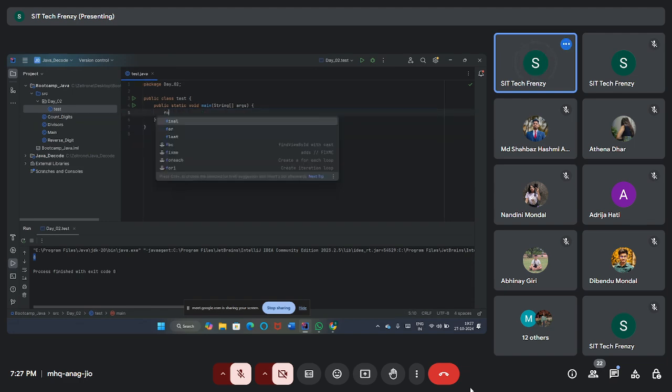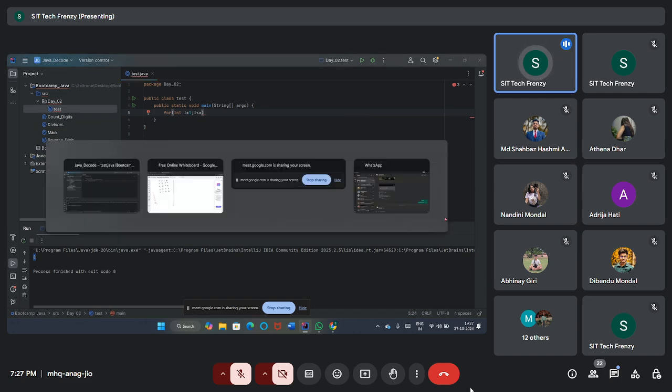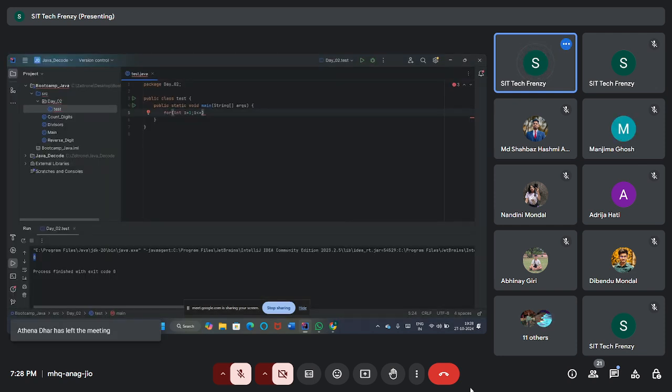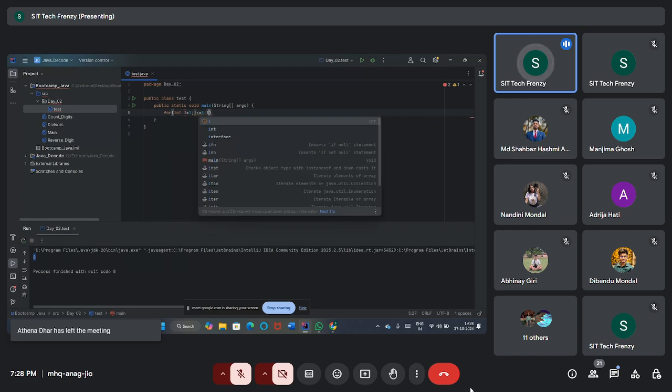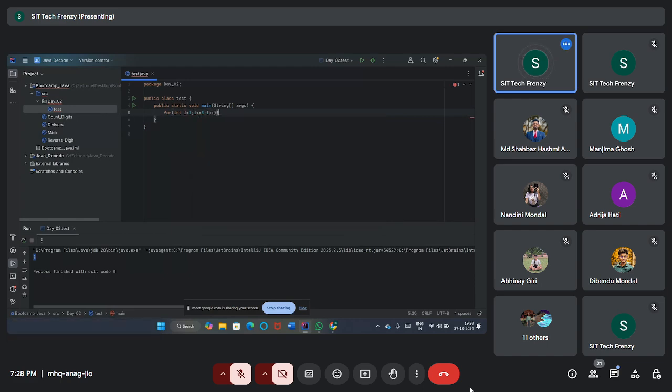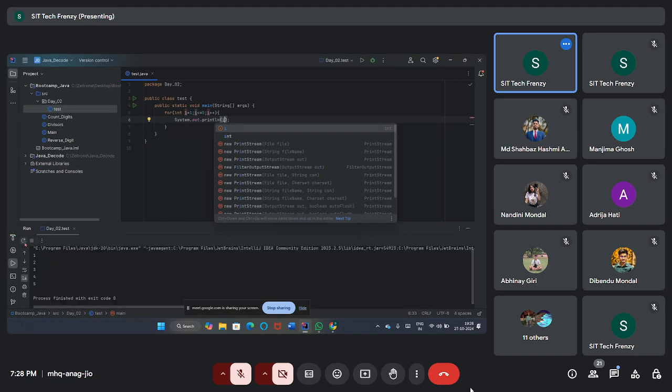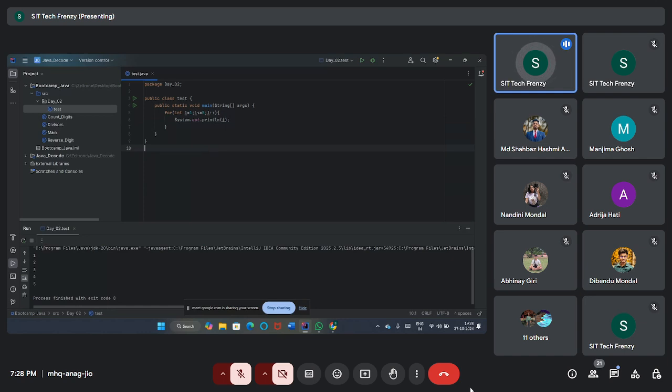What we do, just initialize a for loop from 1. Let's take it till, I guess, how many boxes were there over there? 1, 2, 3, 4, and 5. Okay, 5, and i plus plus. In this, I just printed i, right? See, I got my answer 1, 2, 3, 4, 5.